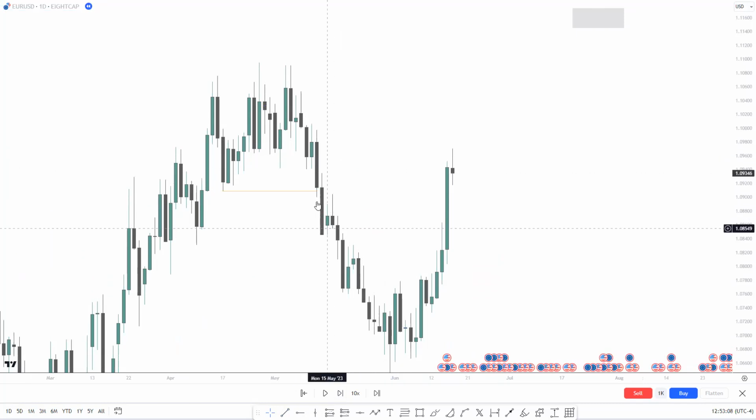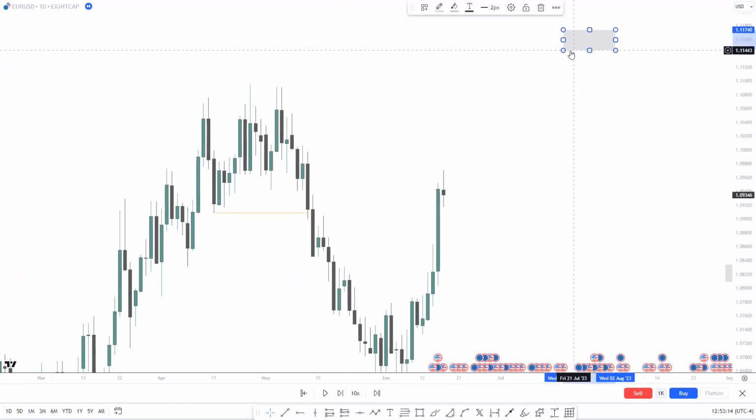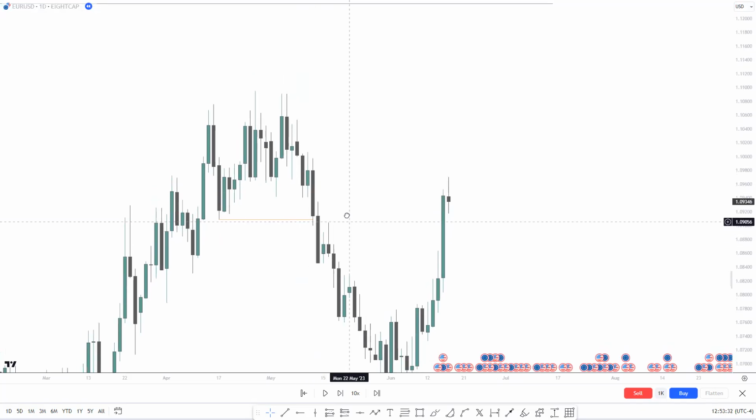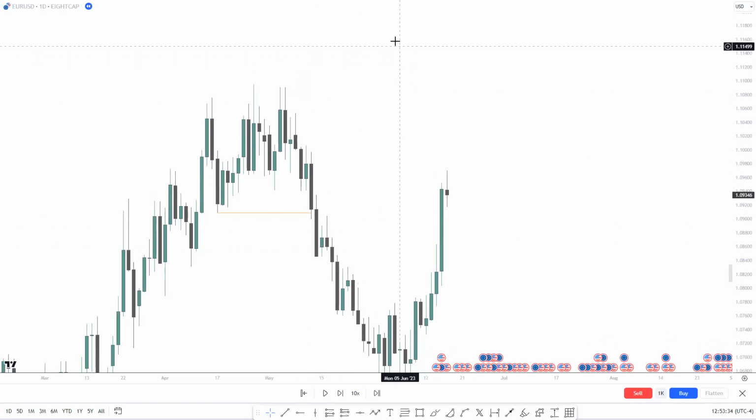Now remember, the market doesn't have to retrace all the way back up, it doesn't have to take out every single inefficiency or internal range liquidity. It just has to take out the nearest. That's it. Now, I'm not saying that it won't go to this one. It can. But if you are trading from here to here, your target should be this fair value gap right here. You shouldn't aim for this one because the order flow was bearish. So you have to look at the order flow and all those things.